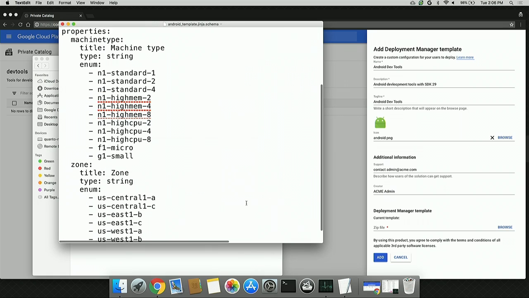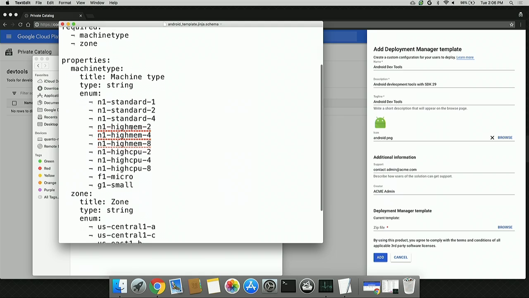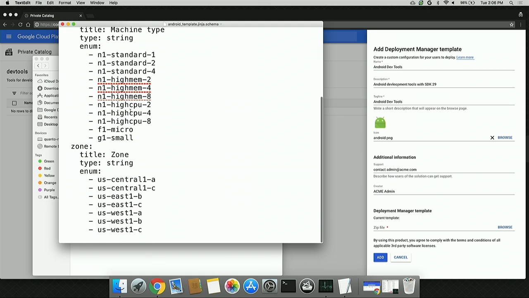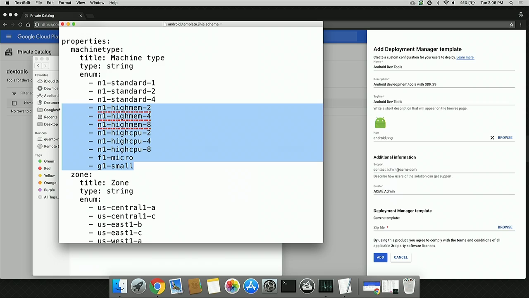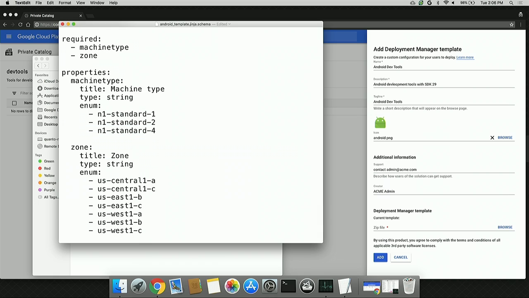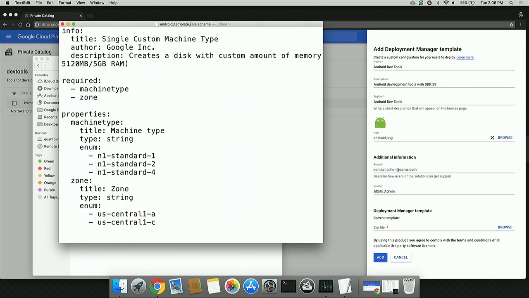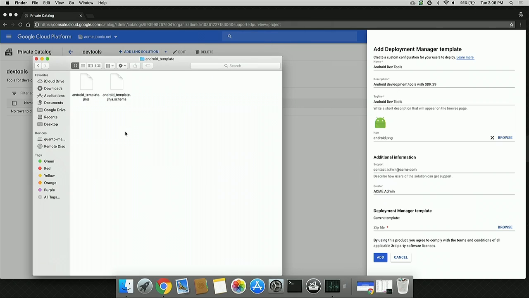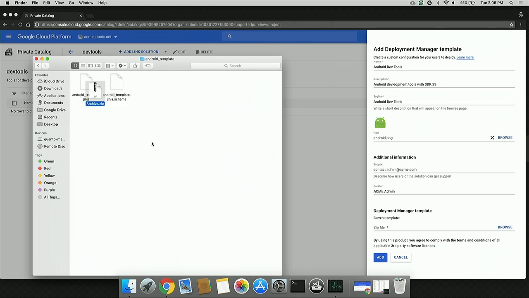I'm going to bring this up. And so I mentioned earlier there's machine type and zone. So you'd define it here, where you'd have your different machine types and then the zones available. So to show that this is all real, let's go ahead and actually just limit these users to deploy to N1 standards and deploy to just one region. Let's say US Central. All right. So let me save this and close it. And I'm going to zip this up, and then we'll actually use this as part of the demo.